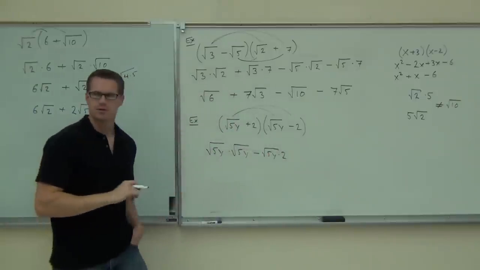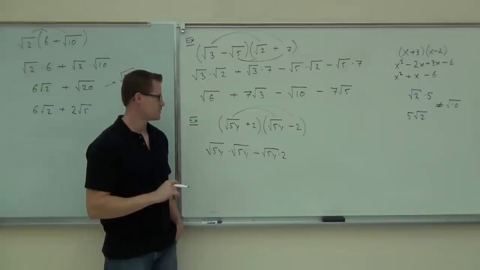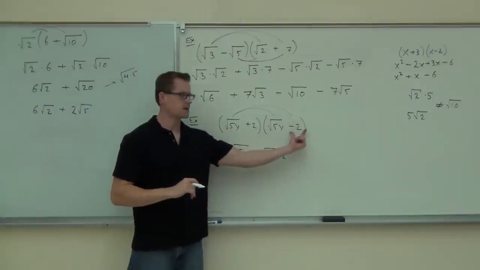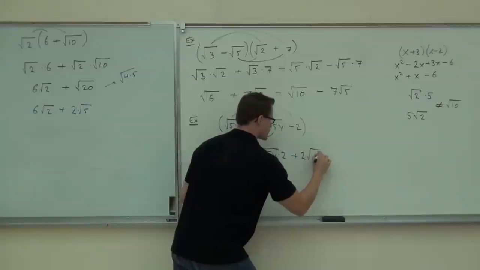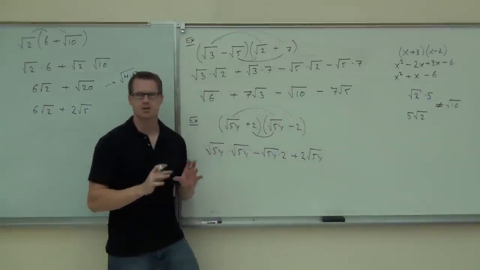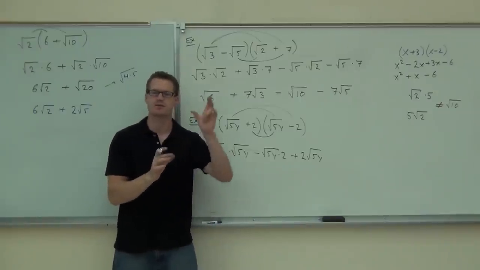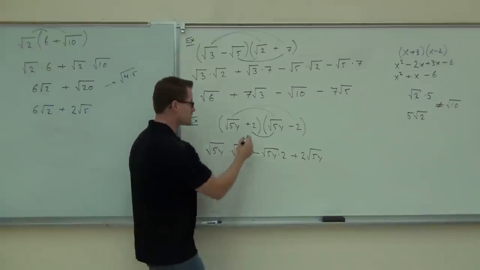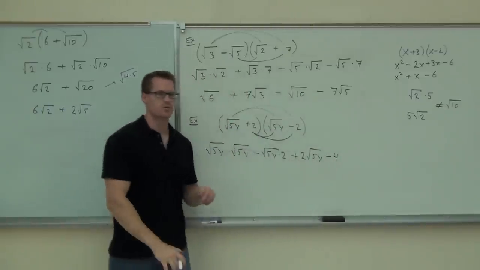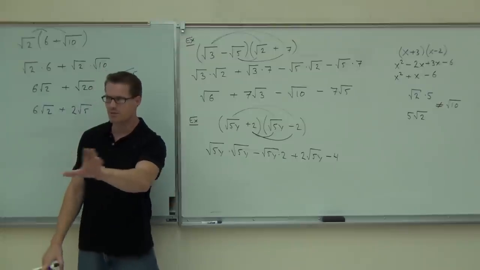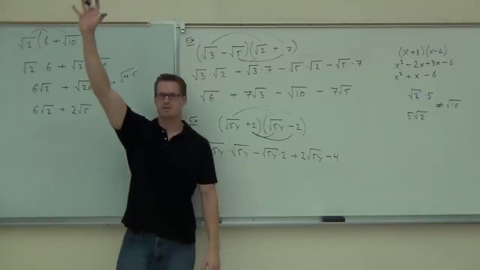Are you okay with that one? No. Why not? What's a positive times a negative? Okay. And then we're going to have plus 2 times square root of 5y. When you were taught distribution, hopefully your teacher taught you that the signs take care of themselves. You treat these like positive and negative numbers, and you can multiply them together as such. Because you can write this as plus and negative. Okay, and then lastly, you're going to have positive 2 times negative 2. You're going to get minus 4. Are you sure where the minus 4 is coming from? That one I'll let you do in your head, okay? If you have number times a number, you do that. Everything else, write that.